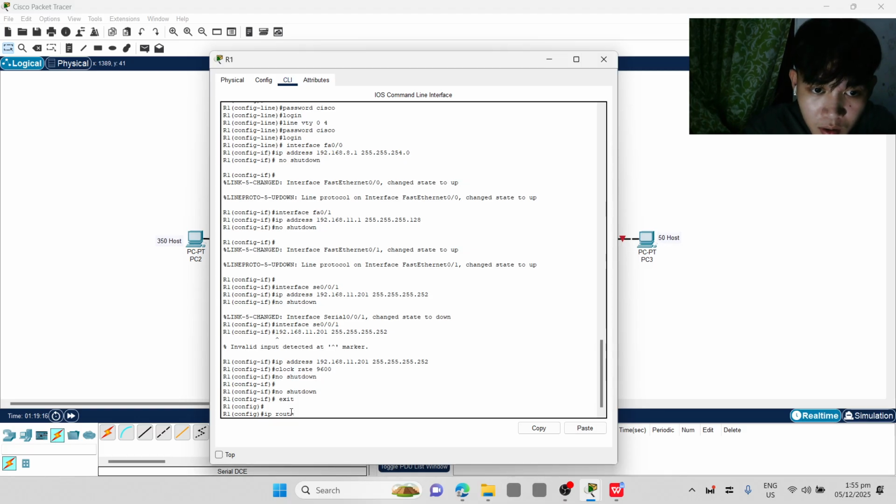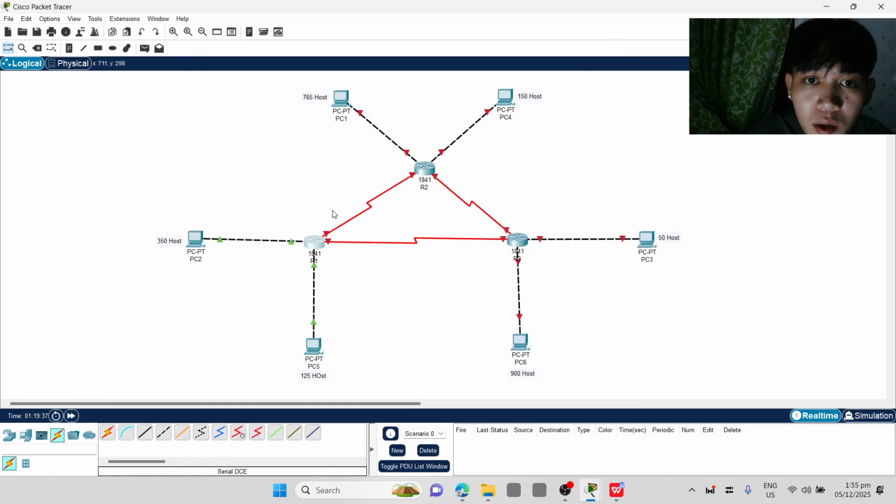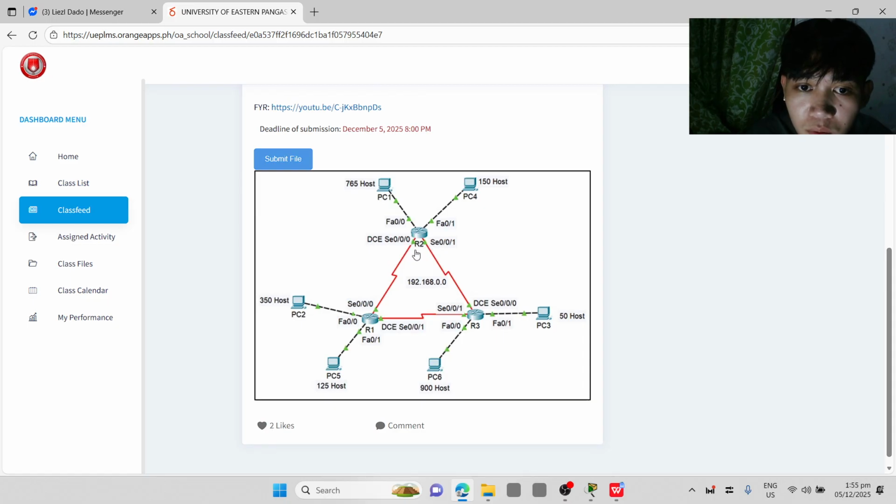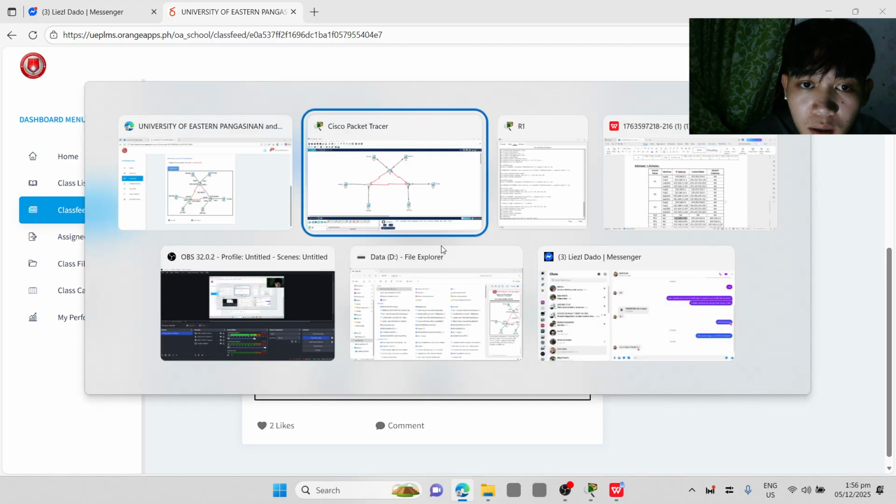IP route 192.168.4.0, and the subnet mask 255.255.252.0. In the network topology, the exit route is serial 1.